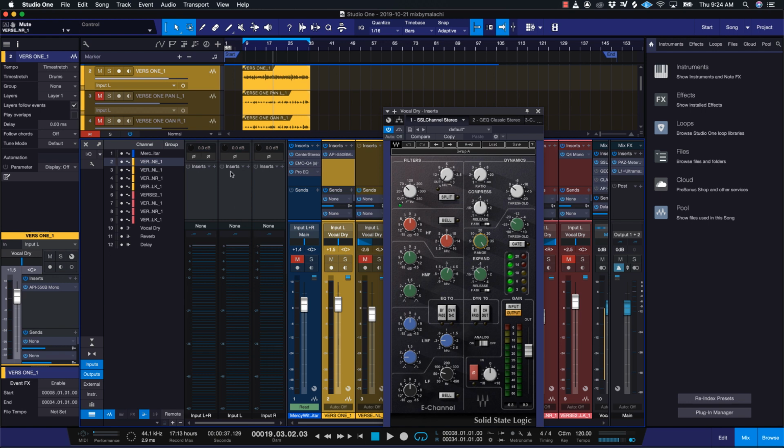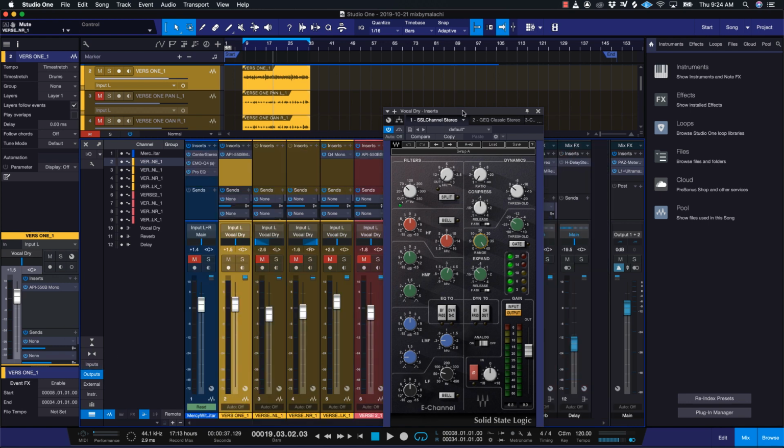So if you want to record a clean vocal, use this plugin, put it in the inserts, and record going straight in. I guarantee you'll get a clean vocal, and it'll help you out more with getting your compression and stuff down also. So that's just a quick tip for you right there.